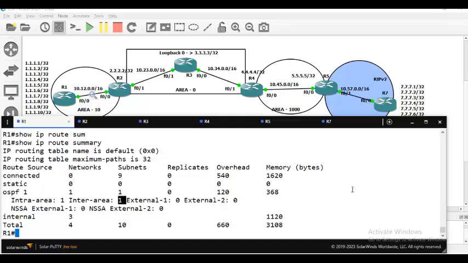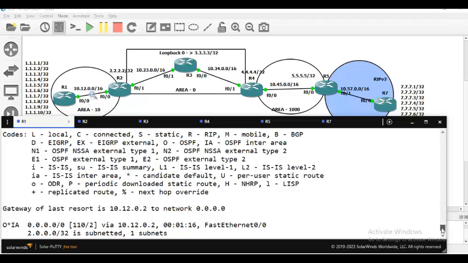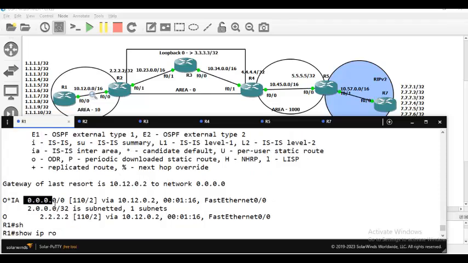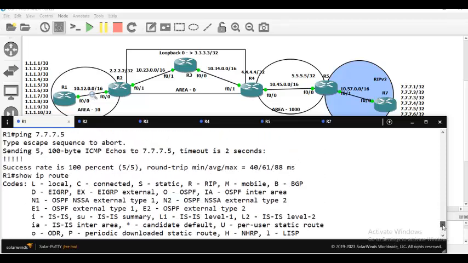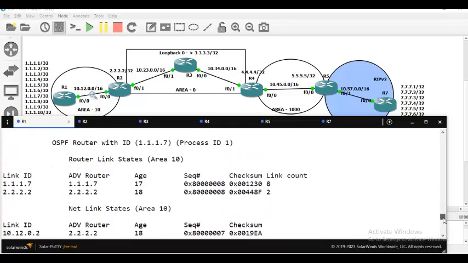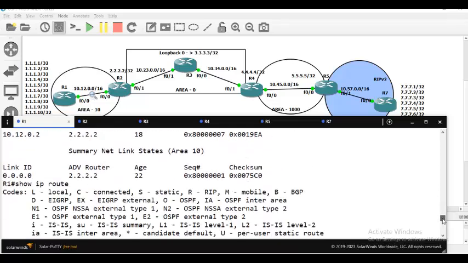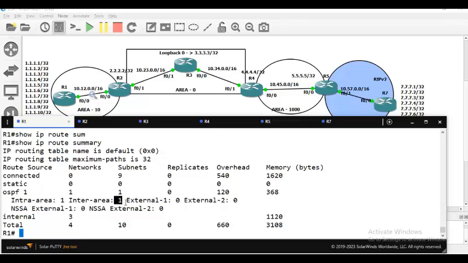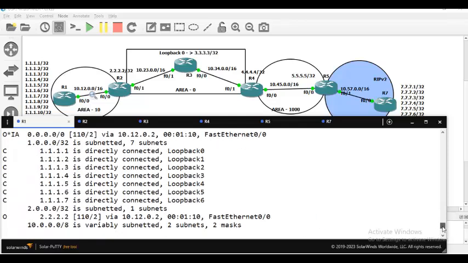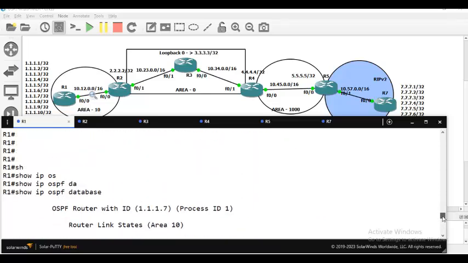And see that in the database. This is the only one summary, inter-area. No external. That's why the size is reduced from 6,780 to 3,100 and less than half.